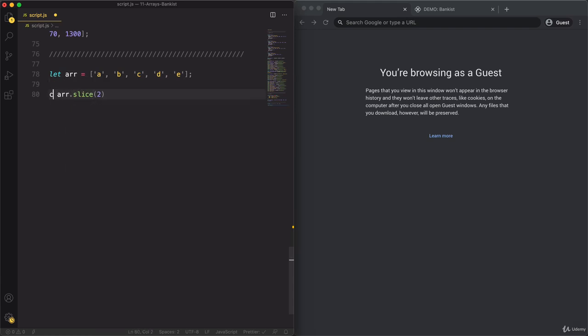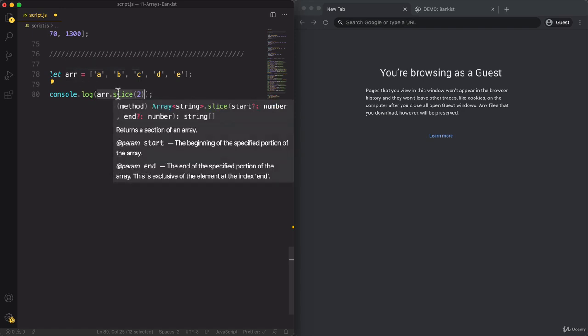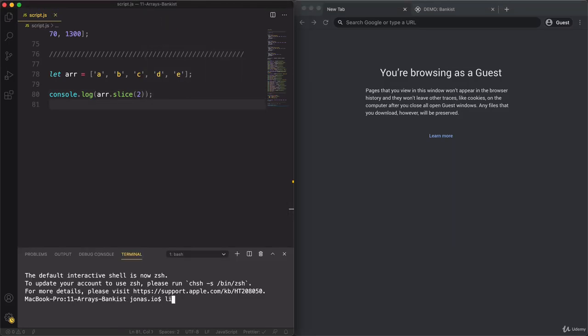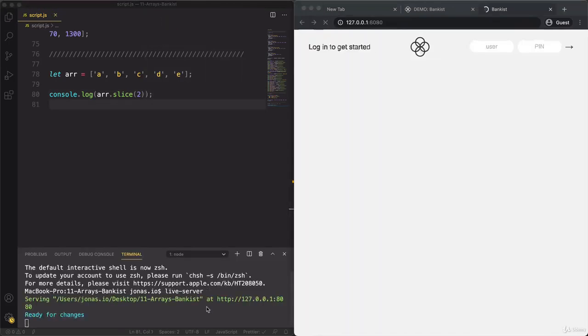And so we need to log that to the console in order to actually see it. Okay? So as I said, this does not mutate the original array. Okay? Instead, it returns a new array, so a copy of the array, but only with the extracted parts. So let's open up a terminal here again, and live server. And here we go.